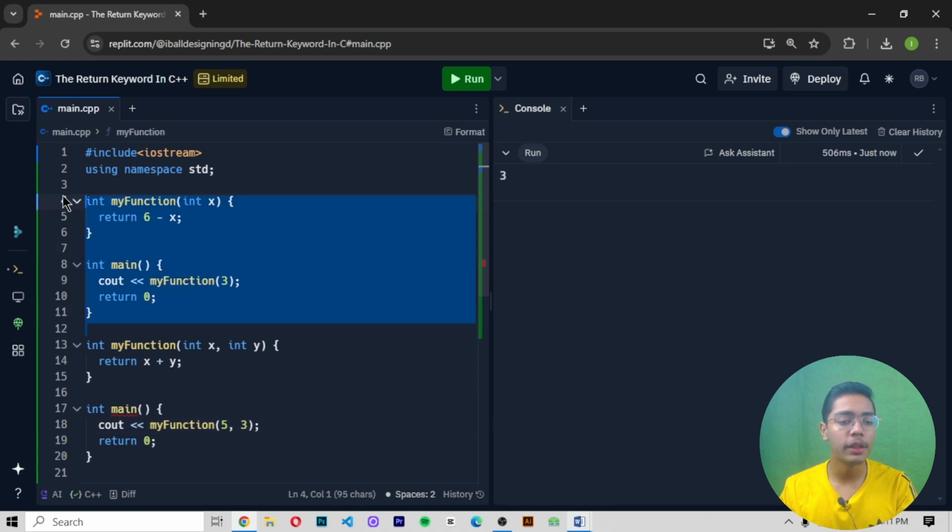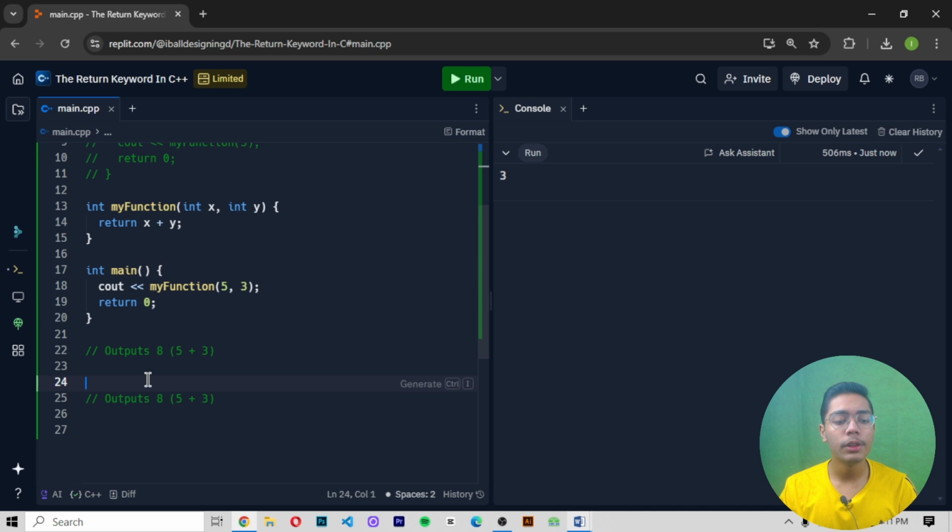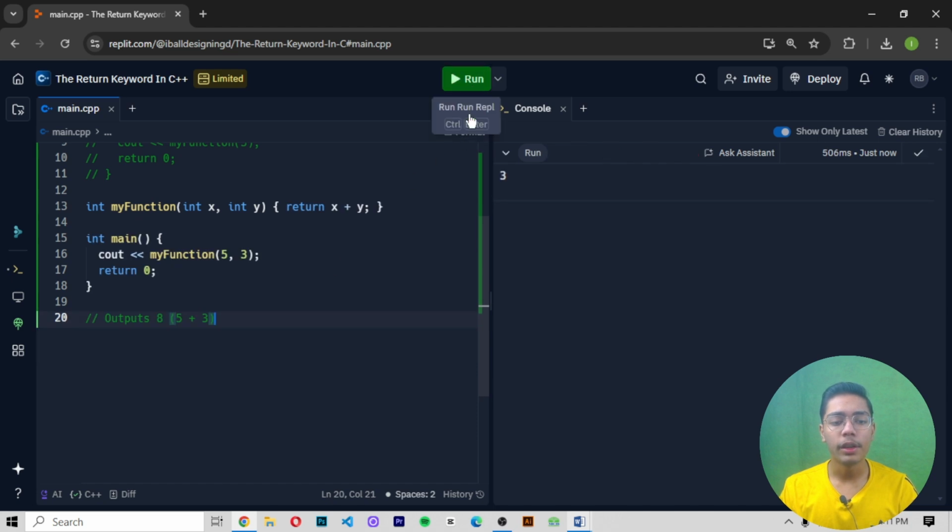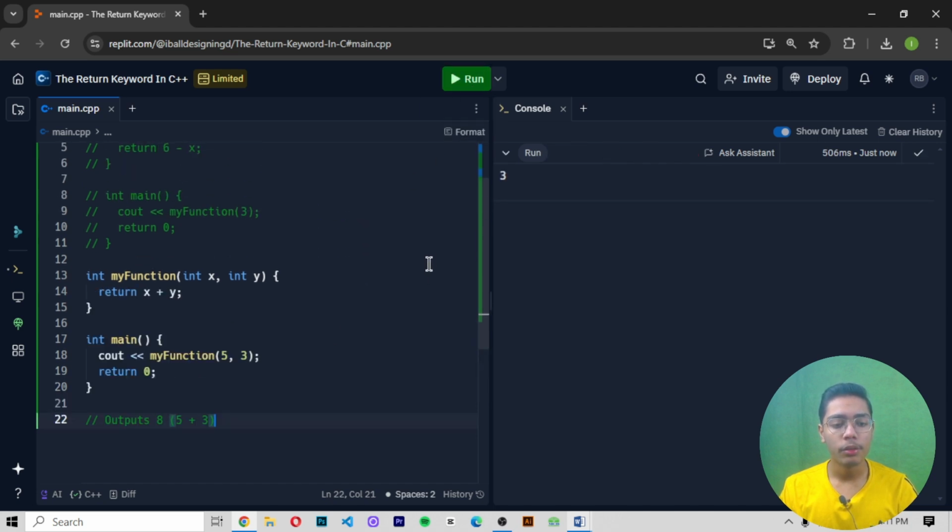So now I will be removing this thing here, or you can comment it out as well, no problem with that. Now I will simply remove this, and run it again to see what output I'm getting. You can save the file here if you want, Control Z. Then if I run, you can see after running again, we are getting the output as 8 because we have added 2 values, which are 5 and 3.